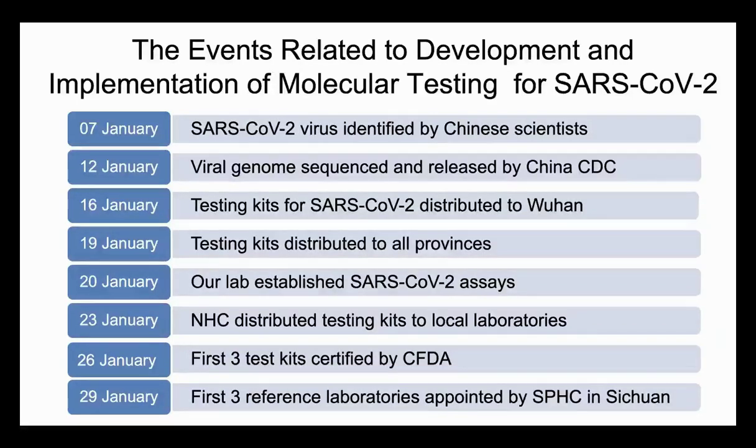CFDA. On January 29th, our lab was appointed as a reference lab for SARS-CoV-2 by the Sichuan Provincial Health Commission. Actually, from identification of the virus to the first 3 nucleic acid assay tests being certified took less than 20 days. It was remarkably successful in molecular diagnostics of infectious disease.